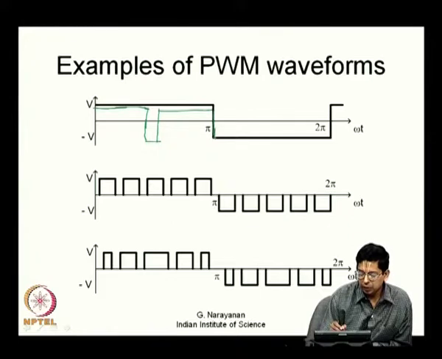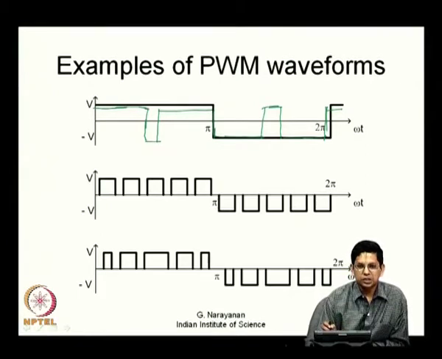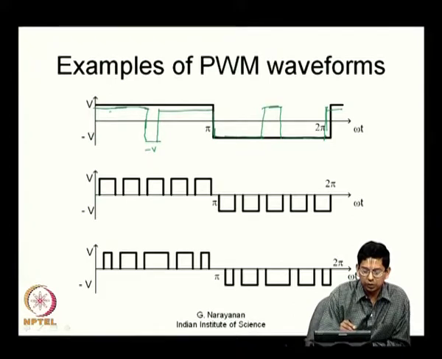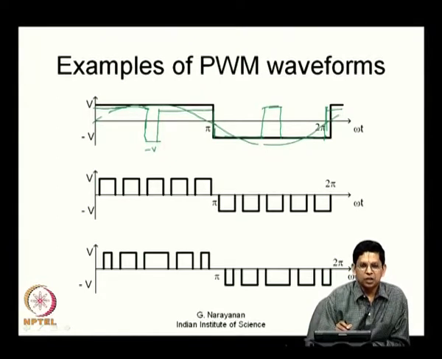Similarly, in the negative half cycle you can apply minus V as shown here, and for a short duration of time you can apply plus V like this. You can go on with this cycle. This green waveform is similar to the original waveform, which was the black one, except that it has a notch. Now, what happens? It is minus V whenever you have this notch here. So, the fundamental voltage is kind of reduced here, you get a different value of fundamental voltage. By varying this notch width for example, you can vary the fundamental voltage.